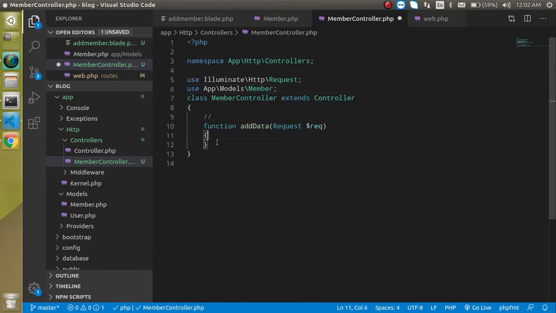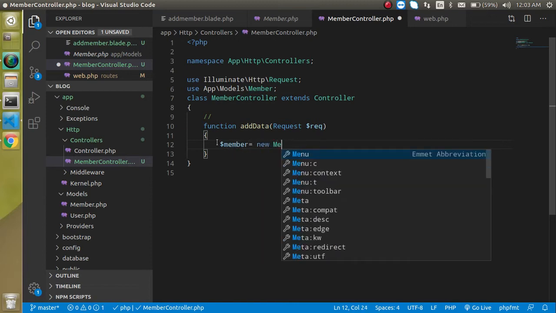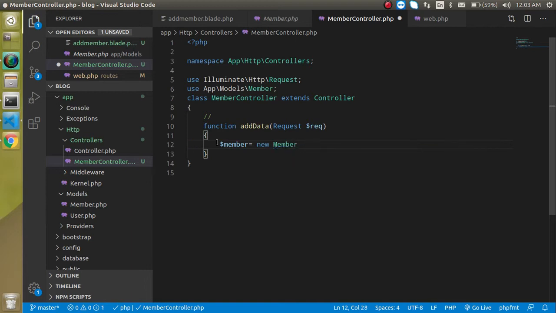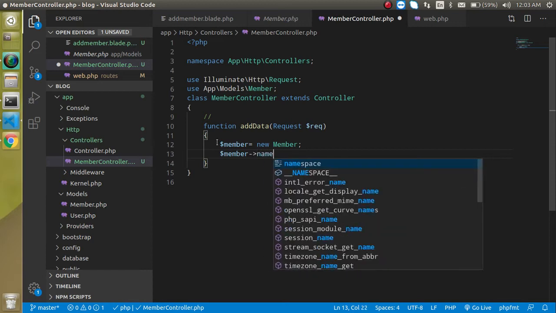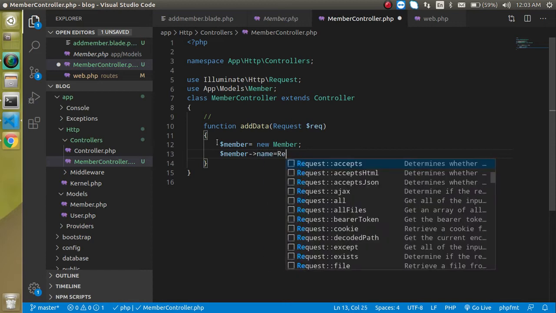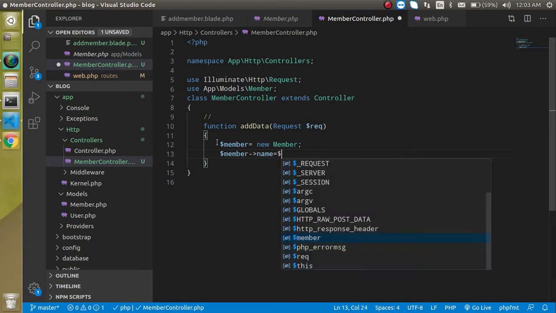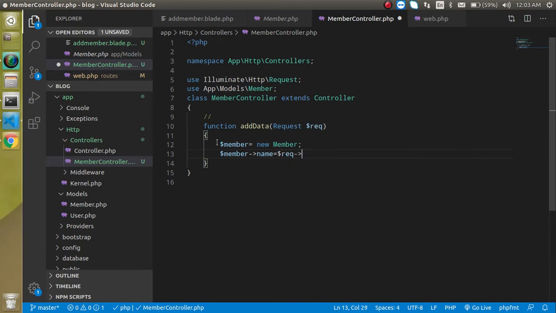Now let's define the instance of it. Let's say $member equal to new Member, right? And now just write here member name will come from the request, with the field name. So let's define two more.